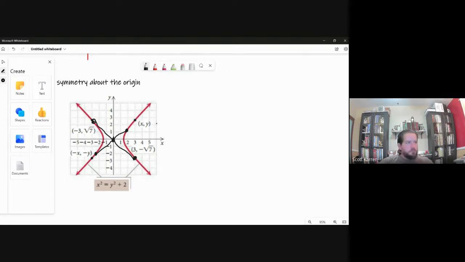Let me clean this. We've got these points looking like it should require all 4 of them, but it doesn't really. The idea here is that if you have an x and a y on your graph, then you'll have the opposite of both of those on the graph. Let me find another one, because this can be a little bit confusing to look at this specific graph. Here's a good one as well. Let me just steal it.